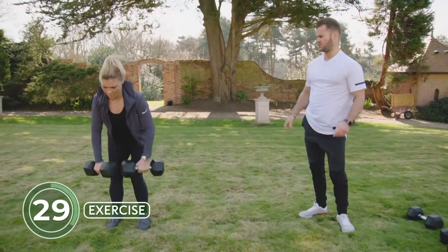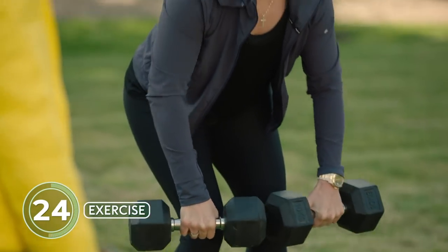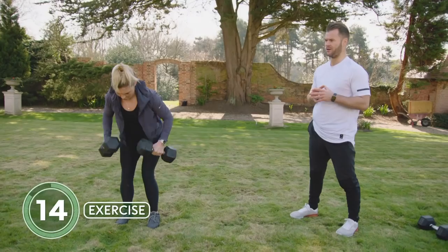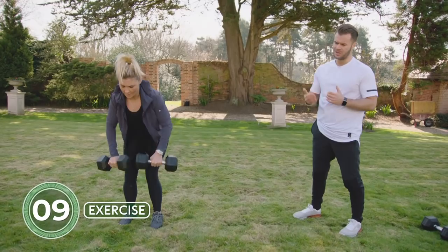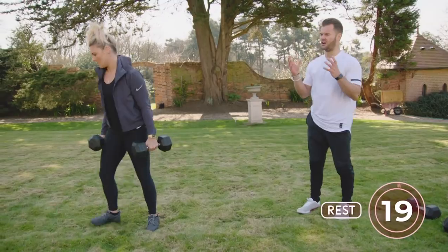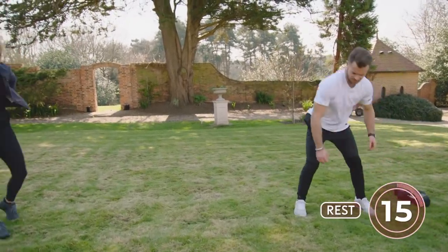Really counteracting the boxer's posture. How important is it to have a range of different exercises as an athlete? It's really important — as an athlete, as a human being, you want to work the body as one unit and not completely isolate one area. A lot of people really work the chest, but postural issues are common, especially for boxers. This exercise will really draw the shoulder blades back.